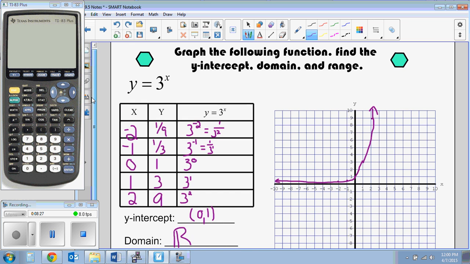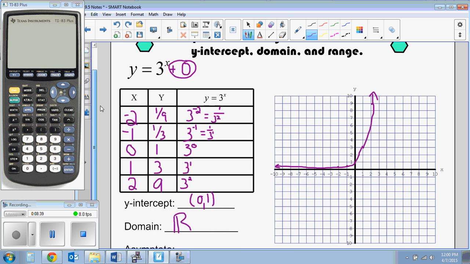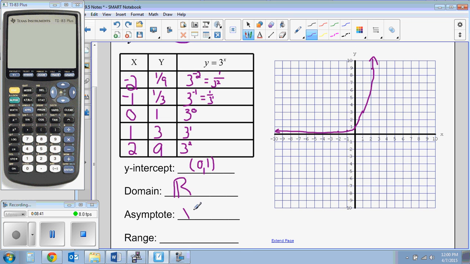Our asymptote is when y is equal to c. And c is whatever is being added at the end right here. So this is actually plus 0. So our asymptote is going to be y equals 0. And it's important that we put y equals 0 because it's not just a number, it's a line. And it's a horizontal line which we're going to put on this graph, and I'm going to make it in red. That's actually where our x-axis is, like we talked about before. And the graph should never go beyond this point.